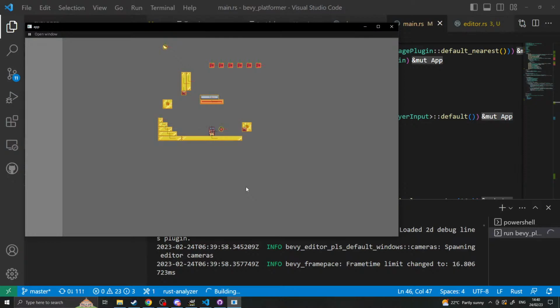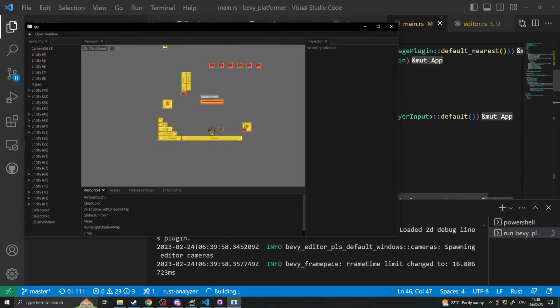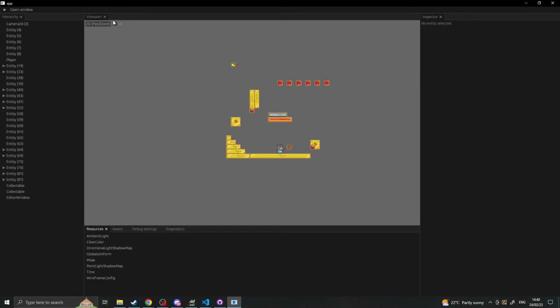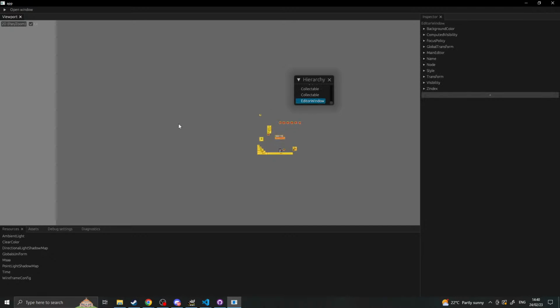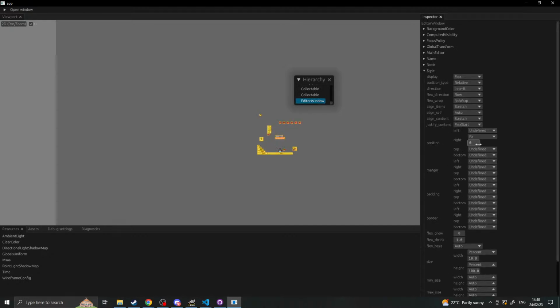And it's on the wrong side of the screen. Why? Open. Style. Right. So if we set right to 0, and then we say the left should be auto.